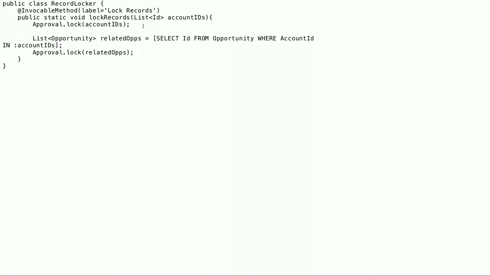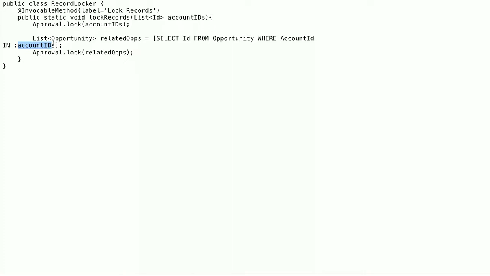So the account is locked, but we also want to lock all the opportunities related to that account. So what we are going to do is find those opportunities. We are creating a new list of opportunities here, and we are finding them via an SOQL query. We are selecting all the IDs of all the opportunities where the account ID is in our account ID list.